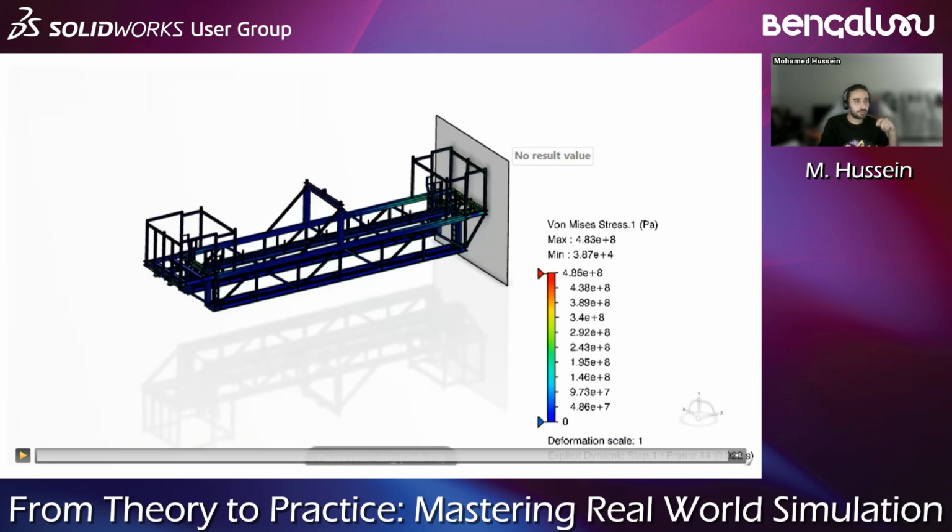There are a few questions, Hussein. One is from Sumit. Have you performed a mesh independent study for getting the mesh count? Can you tell me the best procedure to do that?